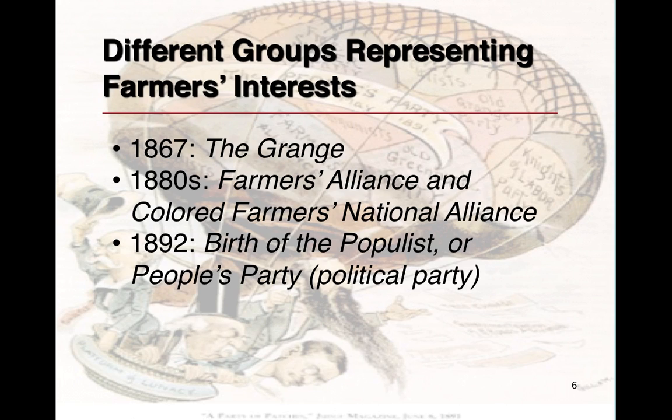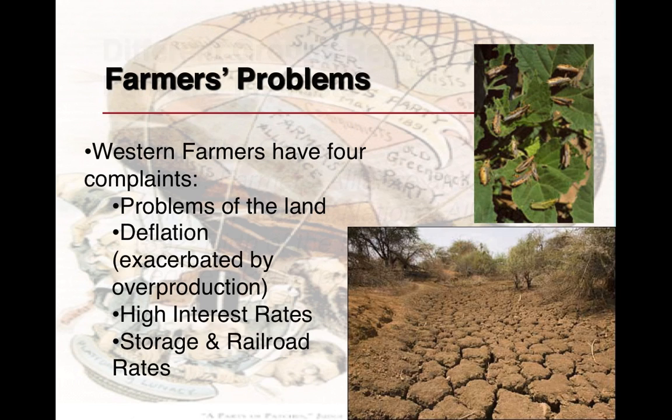They liked it so much, in fact, that in the 1880s, they started the Farmers Alliance, which is basically just a big brother of the Grange, and even a Colored Farmers Alliance, to account for all those sharecroppers and black homesteaders that rose up in the years of Reconstruction and after. And then finally, they band together, and instead of having these sort of fringe groups, you see the birth of the Populists, or the People's Party, which is a political party that's going to emerge in 1892. Anyways, we'll get to that in a second.